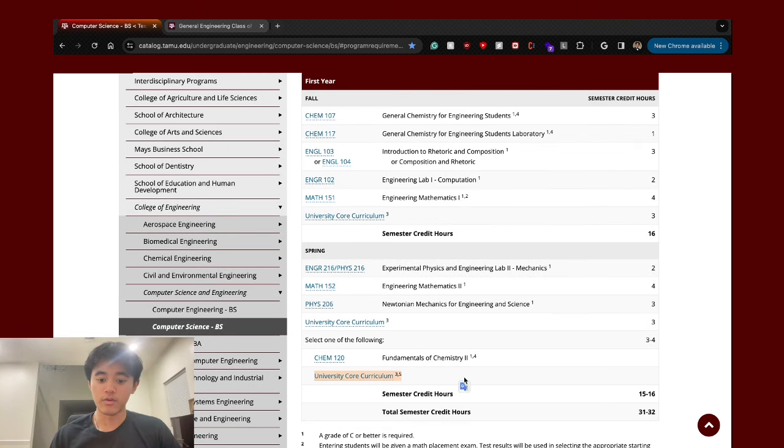And then we finally have another recommendation for a university core curriculum. Taking 3 in your freshman year could be an option, but you could also do one of these electives that I'm going to talk about. Now, just as a side note, this may be a little bit biased towards CS majors, but even if you want to do a CS minor, or if you're exploring CS, for example, and you may want to do it, I would highly recommend this one class.